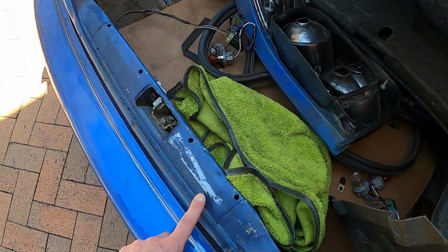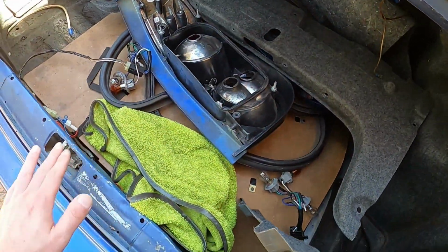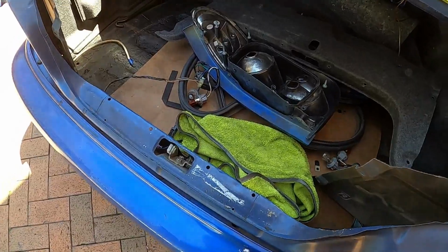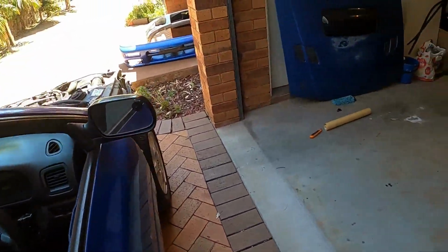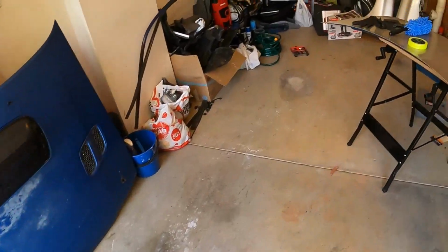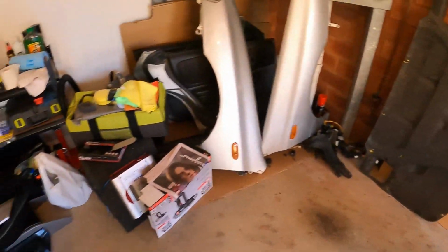This area, I may not need to paint, because remember, this one basically covers it all up. Plus, it requires a lot of masking, so maybe I'm not. Let's give it a go. The process is we need to start with wet sanding. Once wet sanding is done, we make sure that it's complete, and once it's complete, wax and grease remove, and we're good to go. Let's go with that.